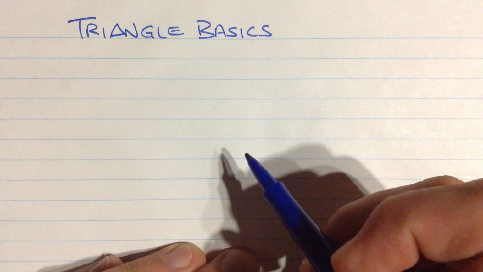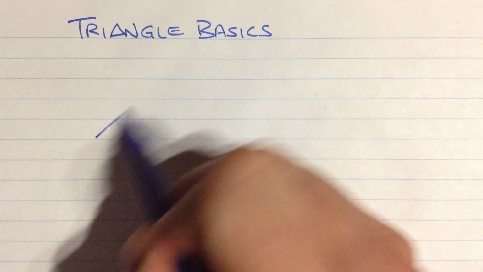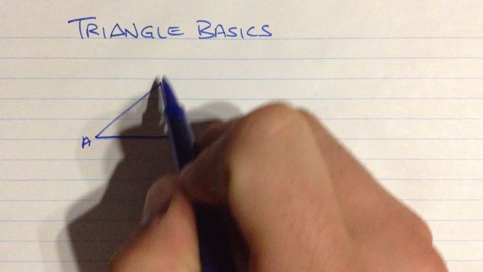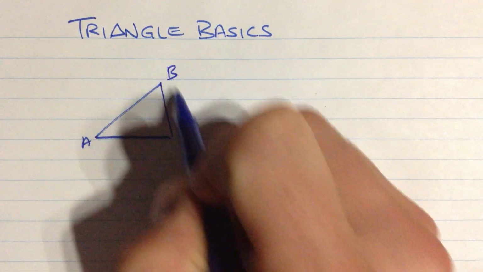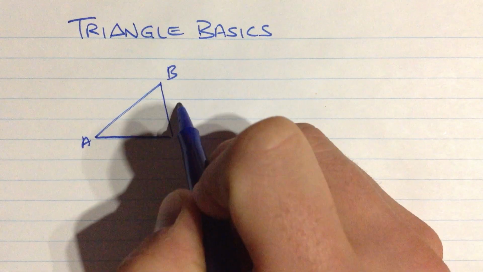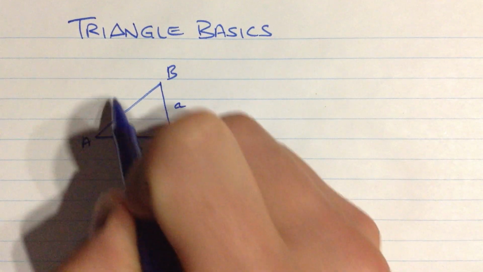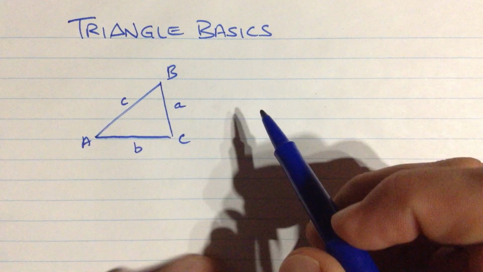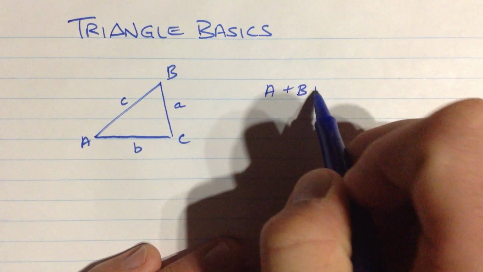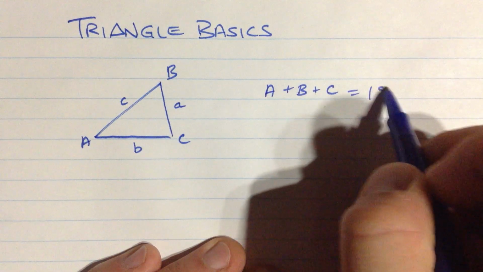We're going to do some review of some basic triangle features. Remember, triangles look like these, and sometimes we will label the vertices, these corners, with letters like this, A, B, C, and the opposite sides will often use the same lowercase letter, a, b, and little c. One of the biggest and most important features is that A plus B plus C equals 180.